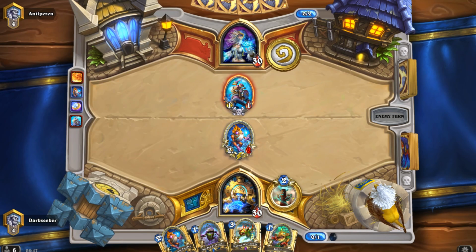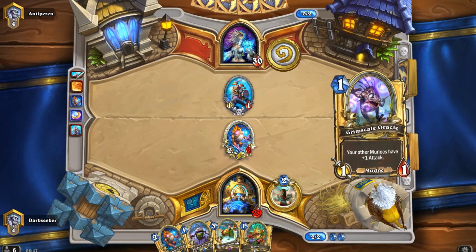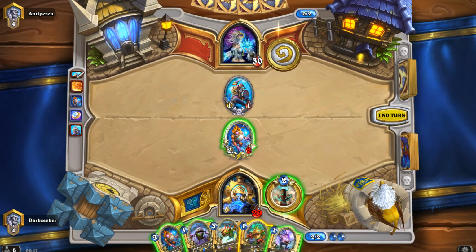Because we have 2 1-cost Murlocs that we can play next turn, and then we'll draw 2 Murlocs to hand. That's incredible value. And he's not trading. Interesting. I would have thought that he'd have wanted to weaken that and put it to 1 health, but he didn't. Interesting. So, we've now got 3 1-cost Murlocs in our hand. This is pretty good.